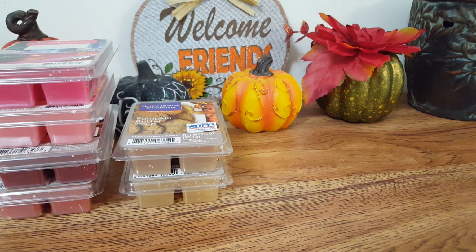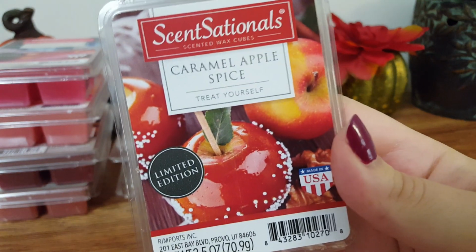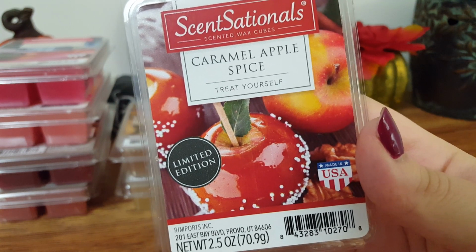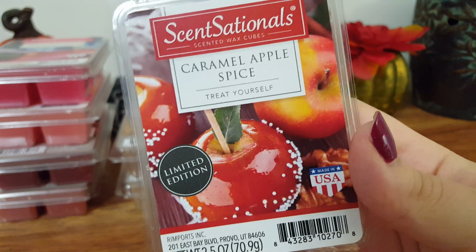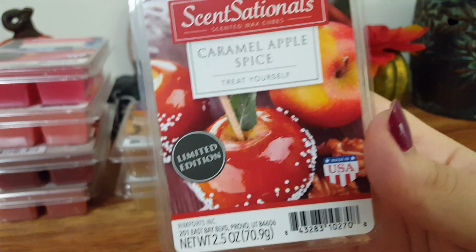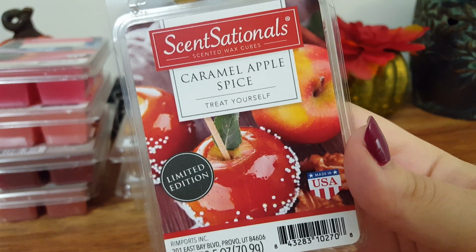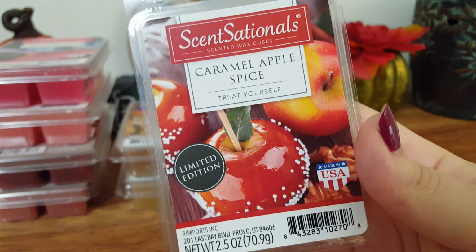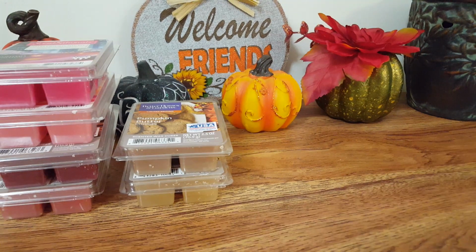All right, moving on, we have Caramel Apple Spice. This is probably one of my favorite scents this year. It smells like a gooey, sweet caramel, like those wrapped candies in the little plastic wrap, the wrapped caramels, with a sweet Macintosh apple. I smell no spice on warm, but it's a delicious scent. There's no spice in here that I pick up. And oh my gosh, it's just amazing. It's just gooey, yummy deliciousness.